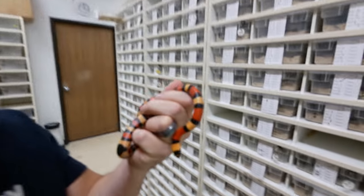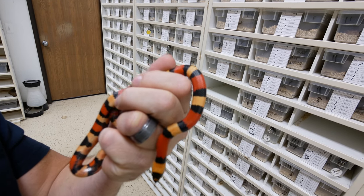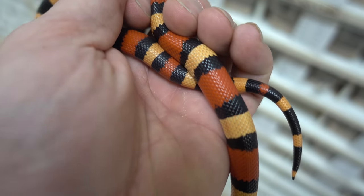The idea today is basically just to show you as many animals as I can and tell you a little bit about each of them, but not go too in depth. This one right here happens to be an apricot Pueblan milk snake — look at how gorgeous that animal is. They really come in two phases: the apricot phase with orange bands, and the normal phase with kind of a yellow to white band. When you breed the two together, you can get a mixture of both. Ironically, when you breed two apricots together, you can occasionally get a normal phase, but when you breed two yellow and white bands, it's very rare to get the apricot form.